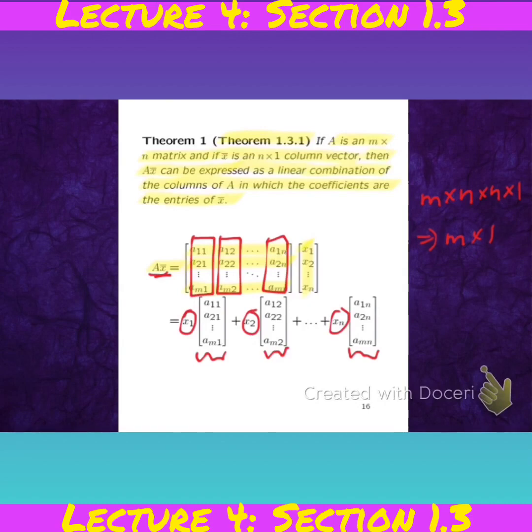Now, to understand this, it's very straightforward. I'm just going to go into a little bit more depth. If you take a product between two matrices, A and B, and I want to look at the jth column of the product of A and B, then if I can express that column vector as a linear combination of the column vectors of A, this theorem will make a lot of sense. So let's go and look at that.